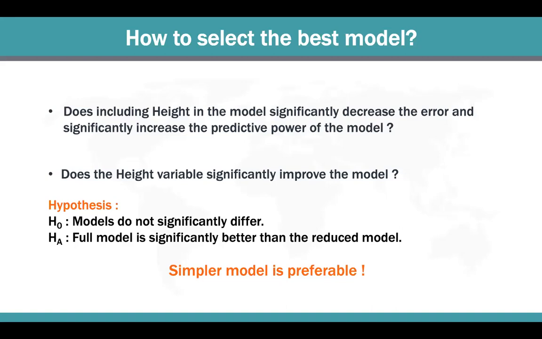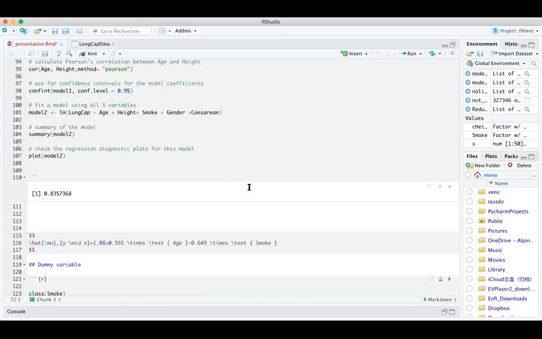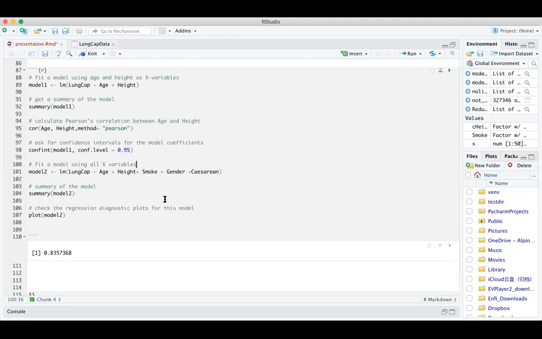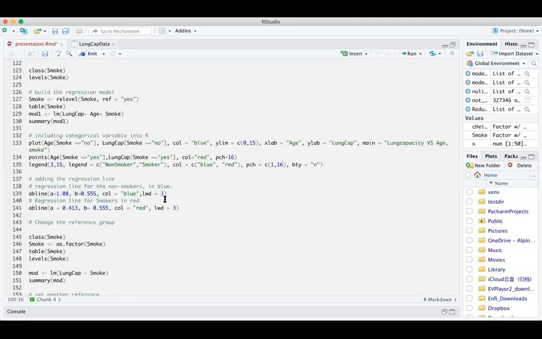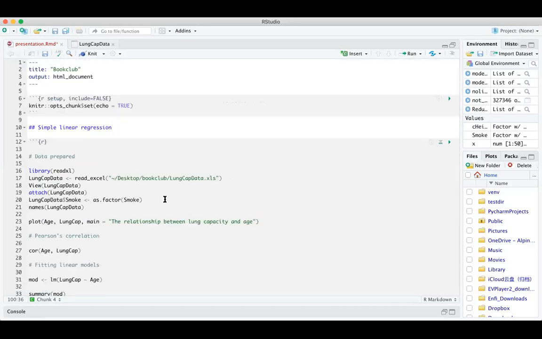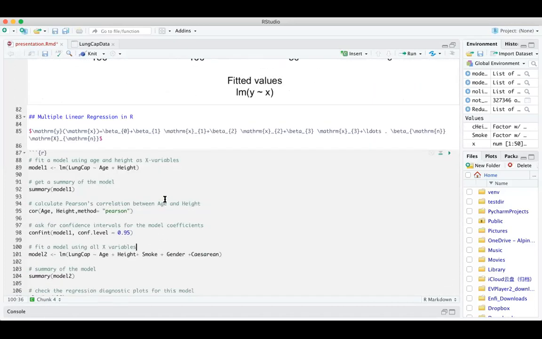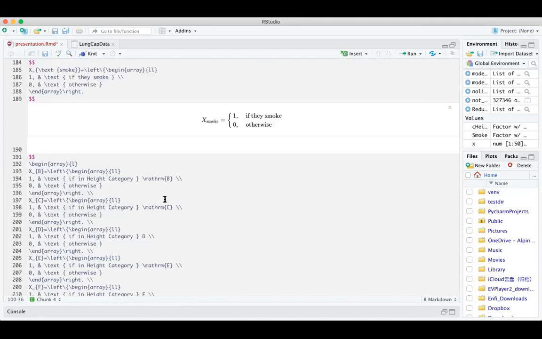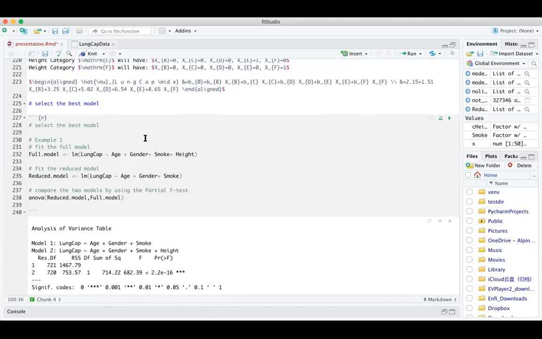So let me show you an example in R. Okay, let me see, it is in hypothesis test. Yeah, here.